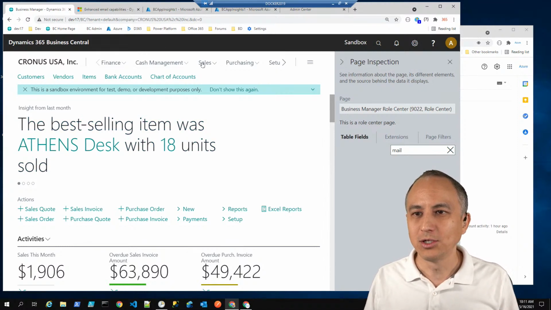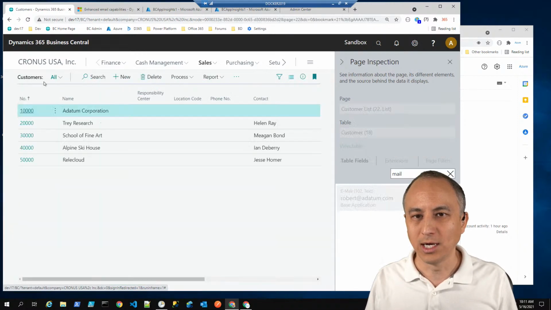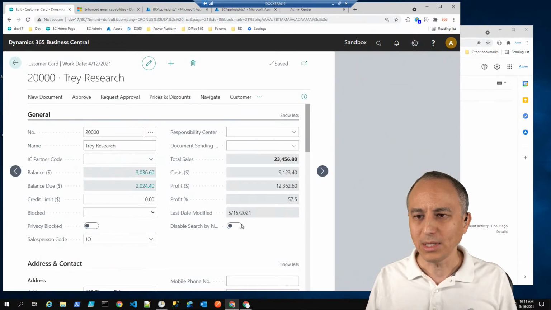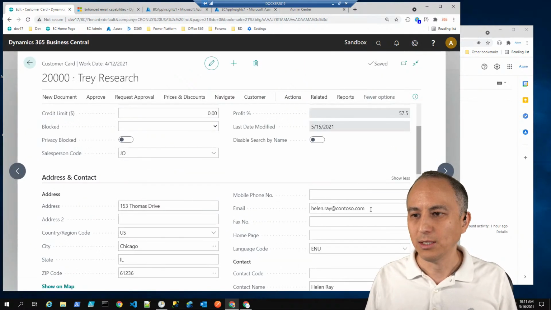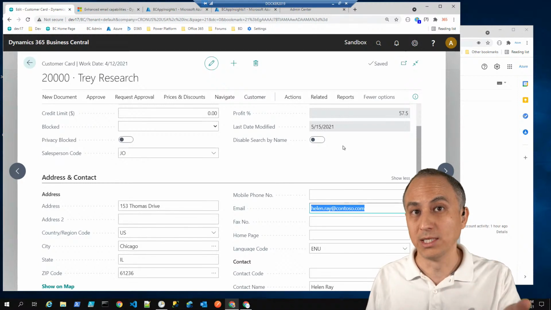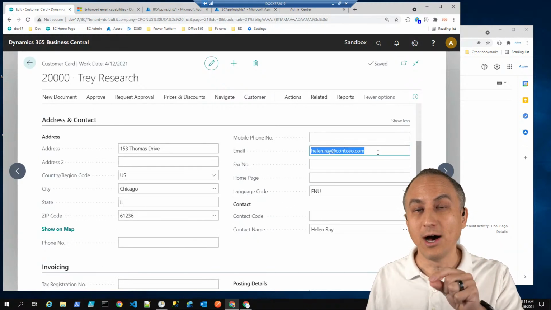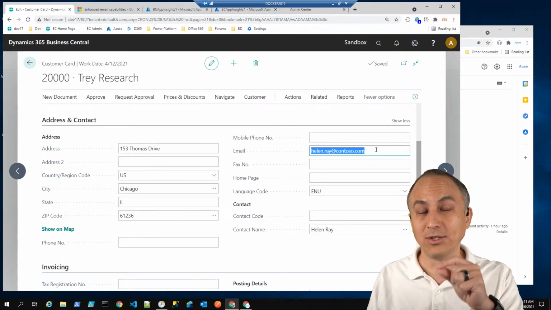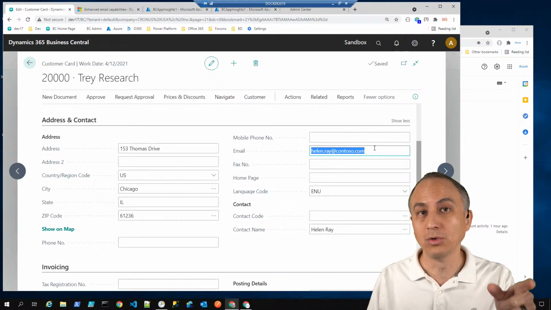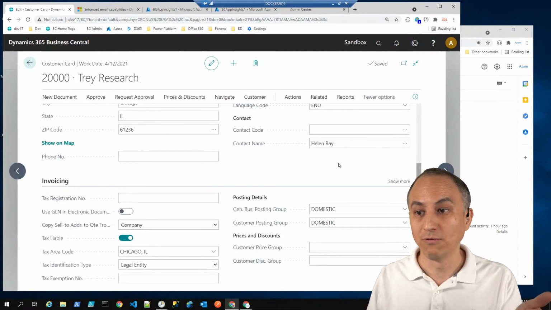You cannot assume that when I go in here to customers and I open up Trey Research, I cannot assume that this is the email address for documents that are sent to the customer. And this is not necessarily the address that will be saved with or associated to sales documents for that customer.